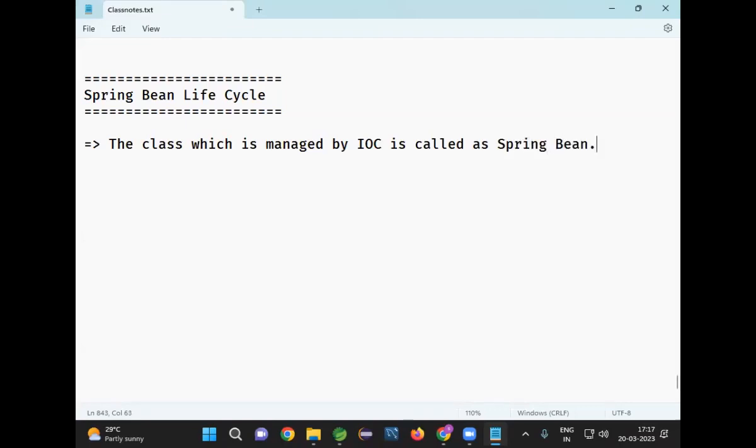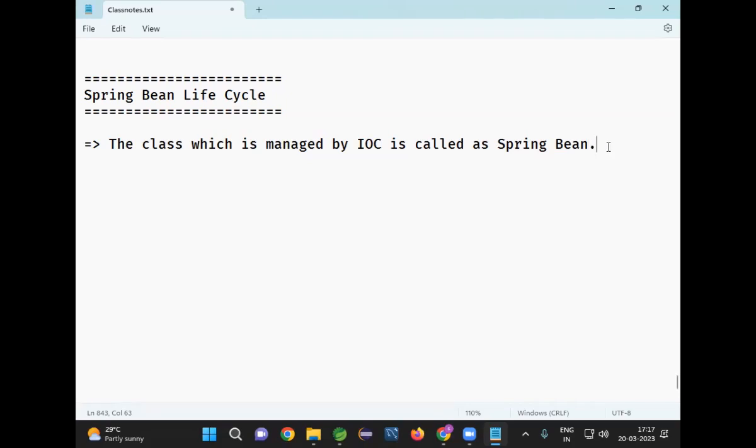So whenever we represent our class as a Spring Bean, that class object creation, that class management, that class object removing, everything will be taken care of by the IOC container.